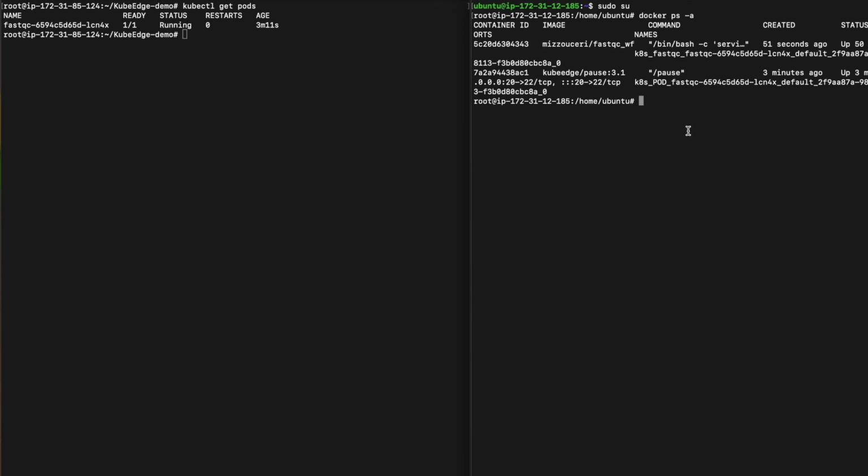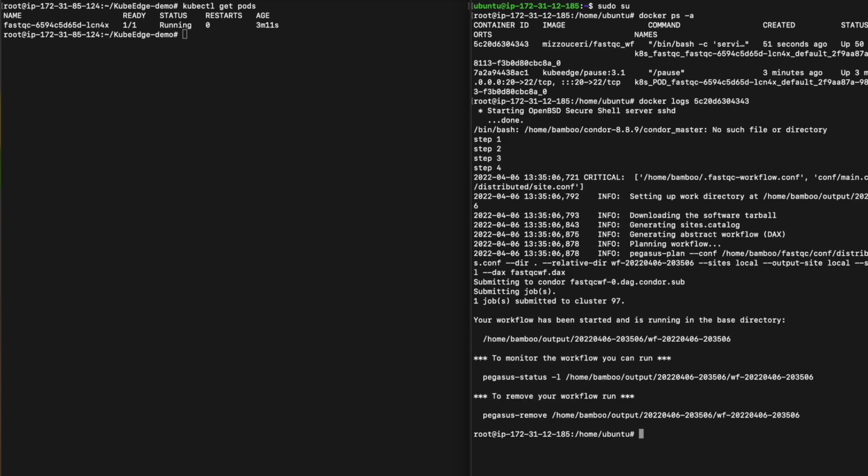We can see that the first Docker container showing on the output on your screen is the Docker container running the bioinformatics application on the Edge core node. Now you can copy the ID of the Docker container and run docker logs with the ID to check the log of the bioinformatics application running inside the container. The output of the Docker logs will show you the step-by-step running process of the bioinformatics application, as well as some commands to check for the status of the workflow inside the Docker container.